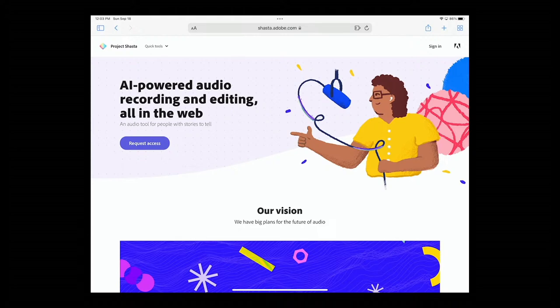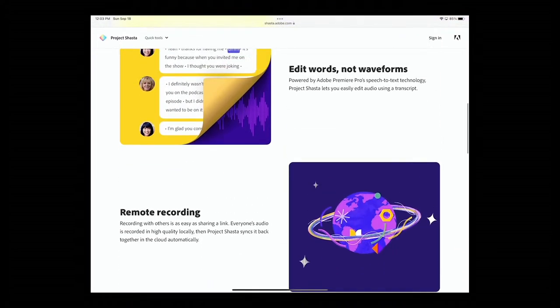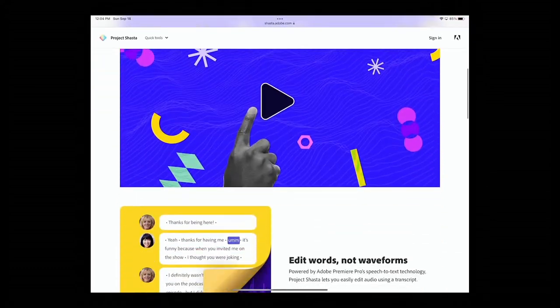But the idea is that you could record into your phone or anything, take that file, drop it into an interface here on the web, and it will actually process that. And with artificial... I hesitate. They call it artificial intelligence. I don't think it's really... there's a nuance there. I'm not sure it's actually artificial intelligence, but whatever it is, machine learning, other algorithms that they're using to process the audio and make it sound like it was recorded in a studio, even if it wasn't recorded in a studio. So the samples I've heard so far sound amazing, but usually marketing stuff sounds amazing.